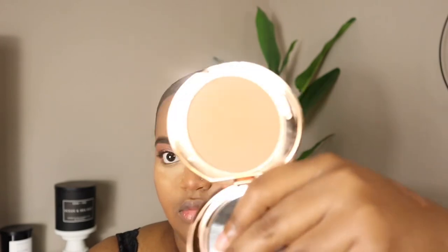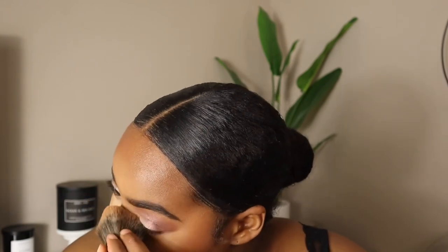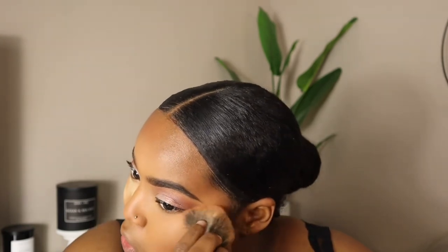My manager talked me into getting this Charlotte Tilbury powder and I'm not mad at her because it's a 10 out of 10 as well. I have the tan shade — it looks light on camera but it's really not. You can use it to set your under eyes or as an all-over face powder; I do both and love it. If you don't want to spend on that one, try the Sephora Micro Smooth powder — almost the same.